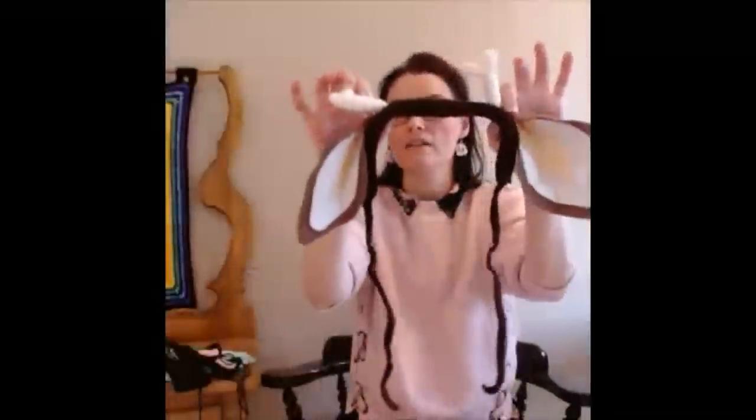I pinched the bottoms together. So you can sort of see that I pinched the bottoms together and I sewed them on sideways so that they hang kind of on either side. And this is sort of how it looks. I would tie that on, and then I have these nice big floppy ears staying to the side, and my little antlers would sit up top. I think this probably took me all of an hour to make, so it sells the idea. And of course I would do a little bit of face makeup and it looked like a really good fawn costume. And that's the whole fun thing about a headpiece, an ear warmer or a headband that's slightly decorated.